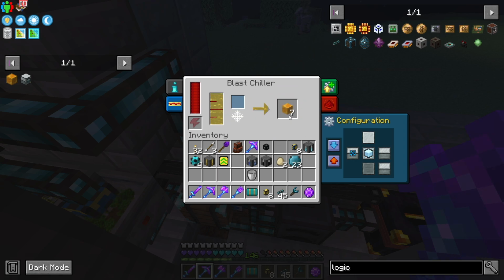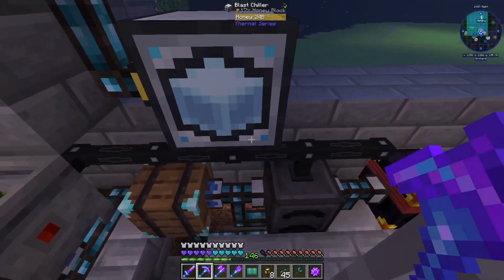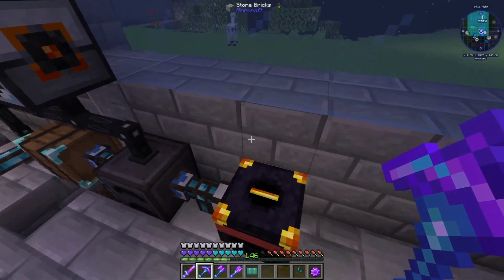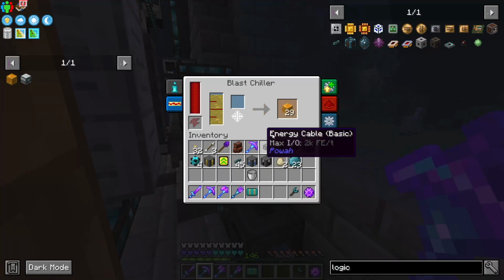And as you can see, it's converting automatically into the honey blocks, which is perfect. We want to output to the right-hand side, which is what we want. And then finally, we're going to come in here and we have to get a couple more pipes to hook it into the ender chest. But that's effectively it. Now we have honey blocks fully automated.